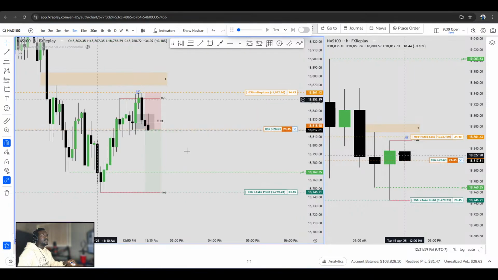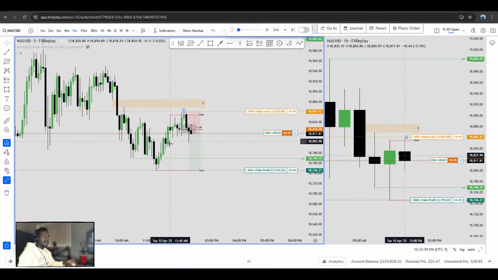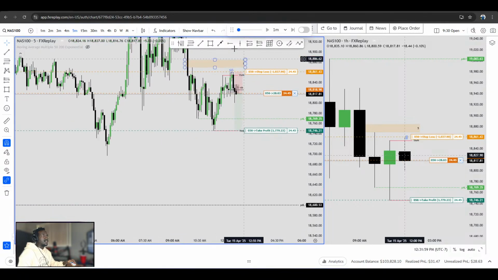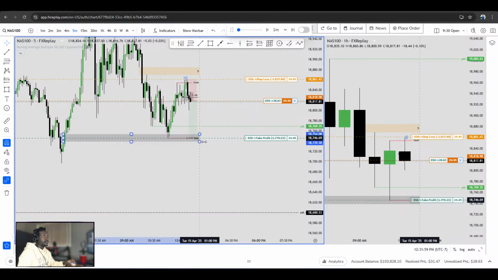Now the other thing I like to look at is: is there any 5 minute fair value gap to the downside? There's nothing. So right here looks good. This is like a walk in the park. There's no gap, so we should just slide easily down here to where there was a 5 minute fair value gap, and that was the last point of support. So probably we might get down there.